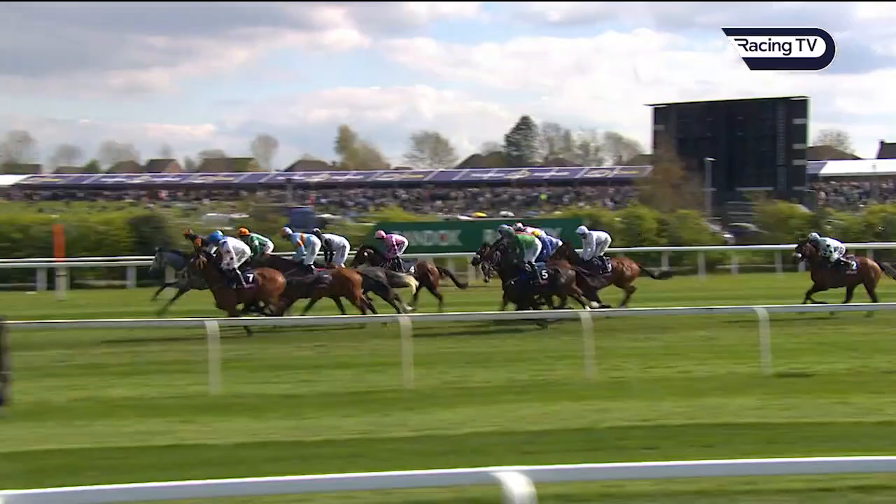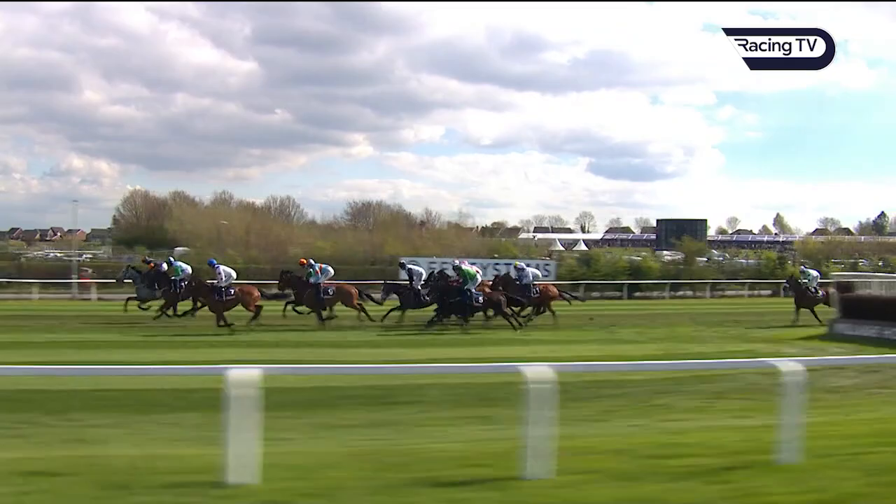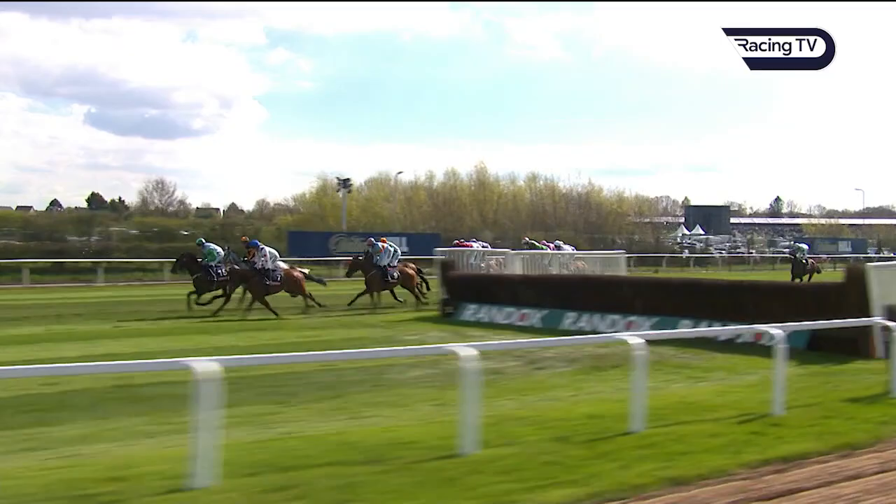And they're off, racing away for the Grade 1 Turner's Mersey Novices Hurdle. It's two and a half miles, ridden away from the stardust, Stoney Man, as they race towards the first of their 11 flights. Prominence is the grey Hallward, together with the mare You Wear It Well at jump number one. Hermes Allen also right up in that leading line as they all skip safely to the other side of their opening hurdle.